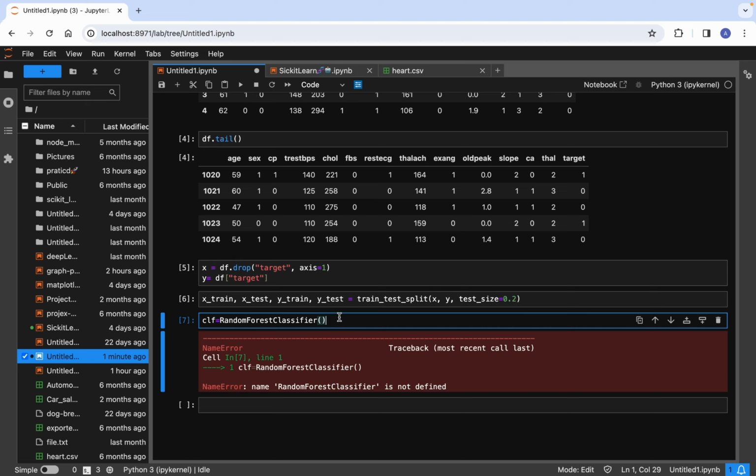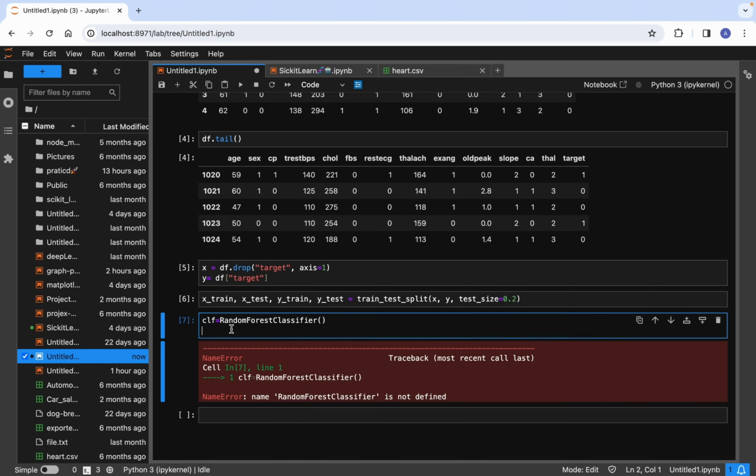Okay, I guess there's some error. I will check it out later. So clf.fit, we're going to fit our data, X_train and y_train. We're going to check why it's happening.